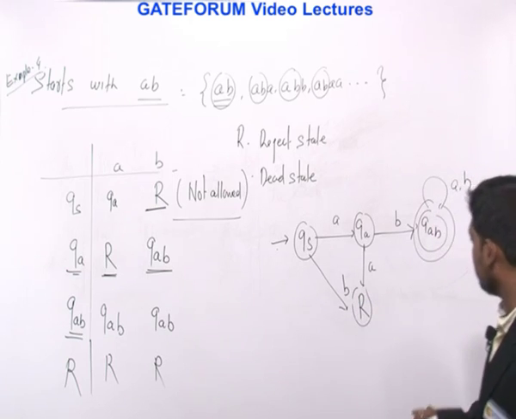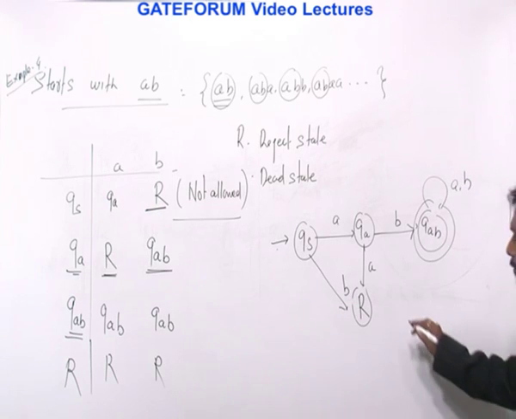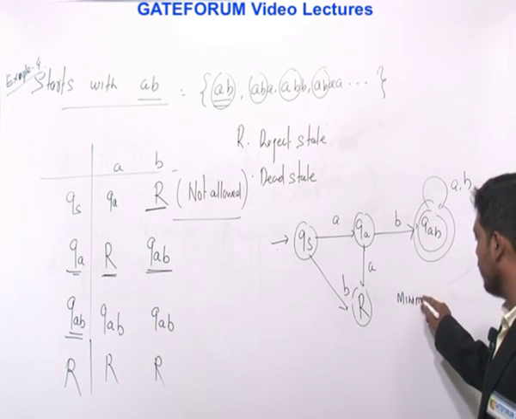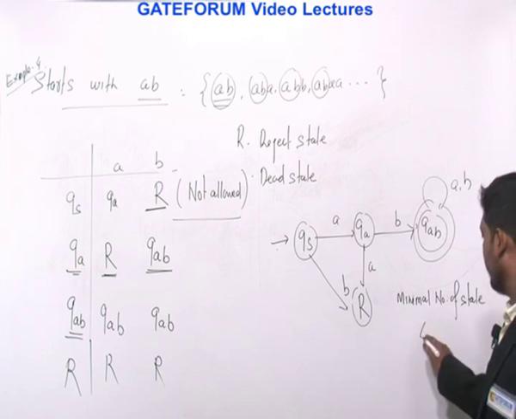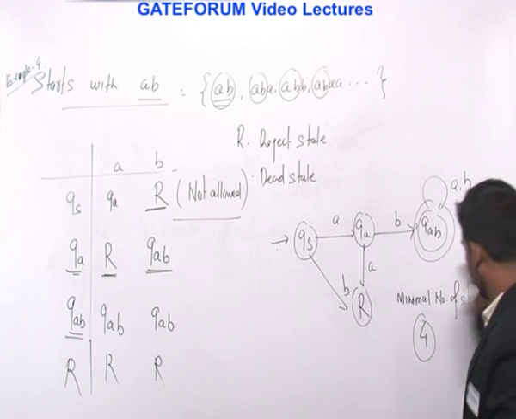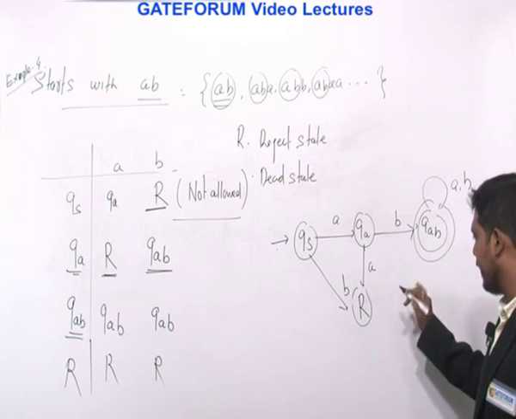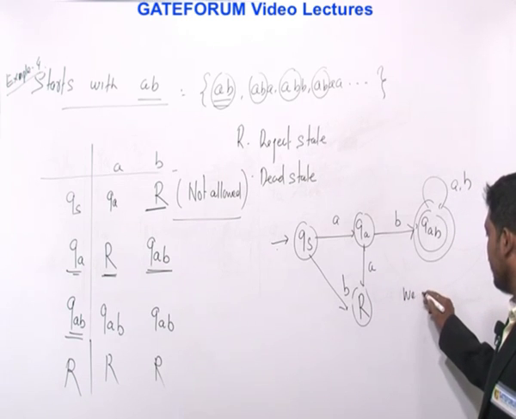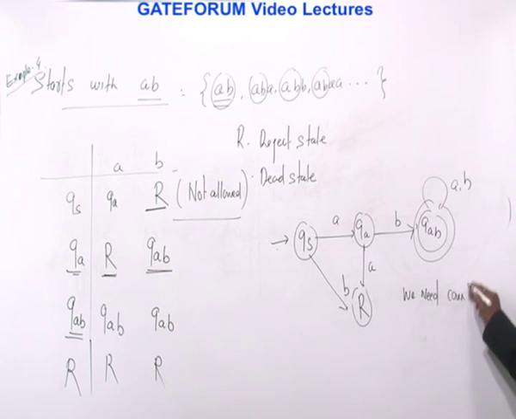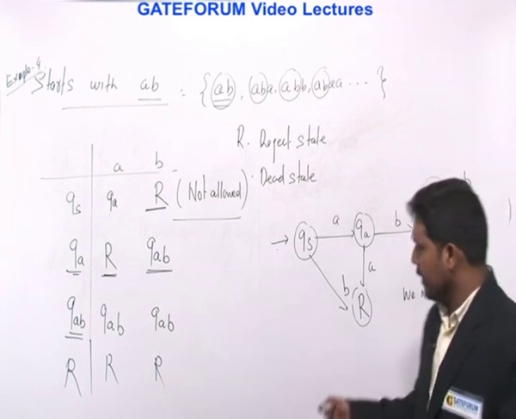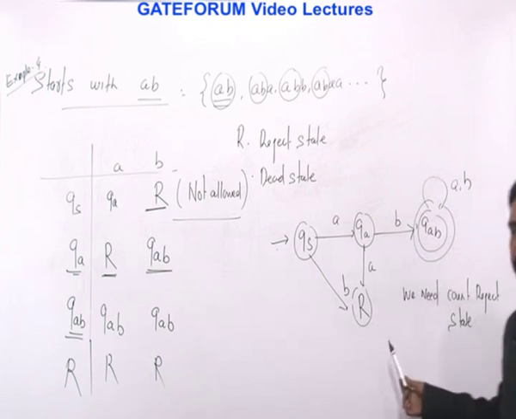Now, when you say minimal number of states, it will be 4 in this case. Let's not talk about minimal number of states right now. The only comment I will make is that we need to count. If the question is whether we need to count R, the reject state, yes, we need to count the reject state in this case. Later we will talk more formally about optimization, and in that case too we need to count the reject state.